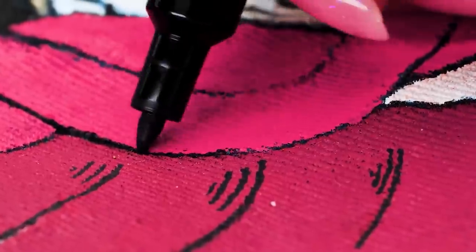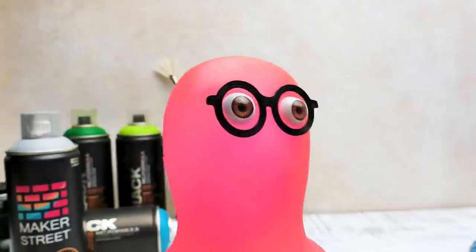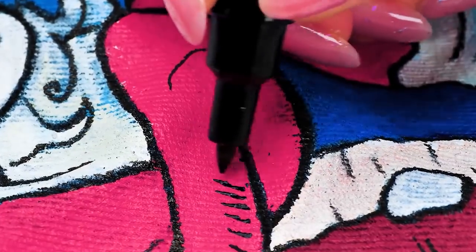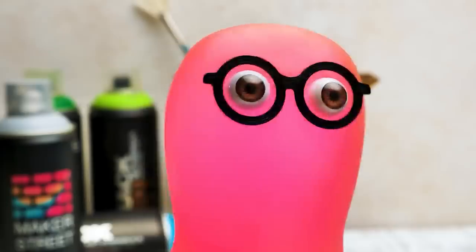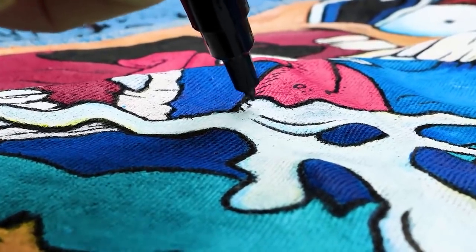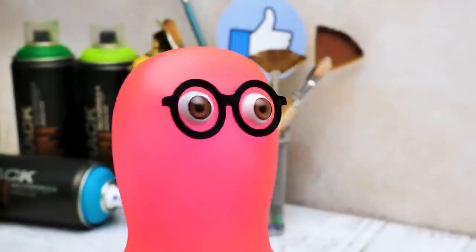Guys, no need to rush here. Go slowly and try not to make a mess with the textile marker. Sue, have you ever thought about what the word denim means? The material came from a French city called Nîmes — denim means 'from Nîmes' in English. Cool, right, Sue? I'm glad you use your smartphone not only for challenges, Sammy. Maybe you'll find something about the word jeans? Of course — and French has something to do with it, too. The word comes from the French name for the city of Genoa, which is 'jeans'.